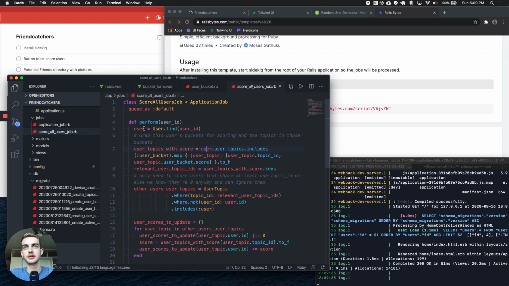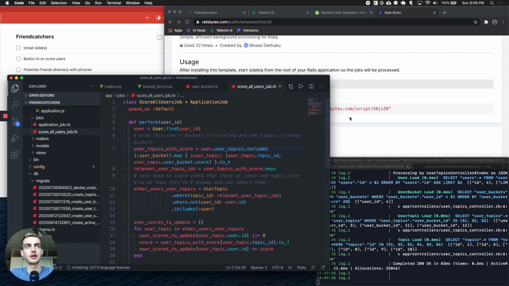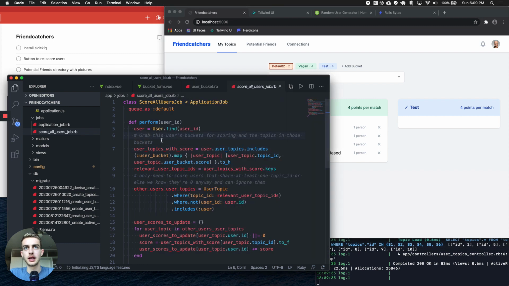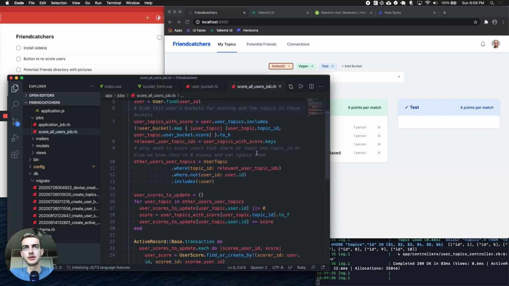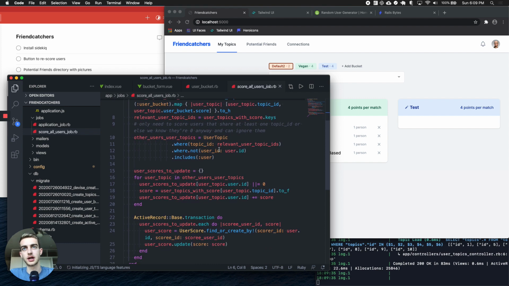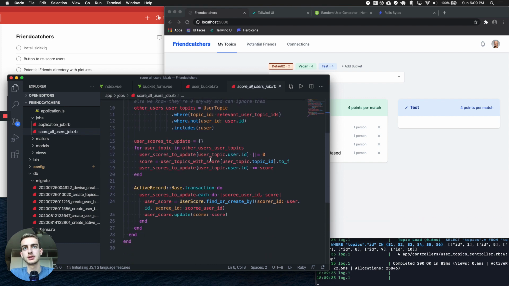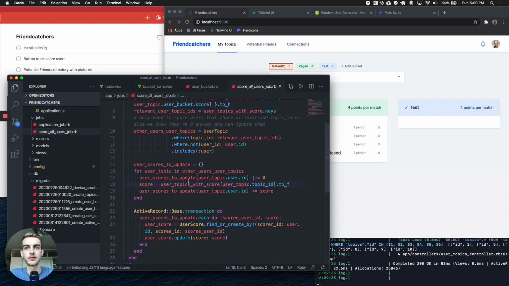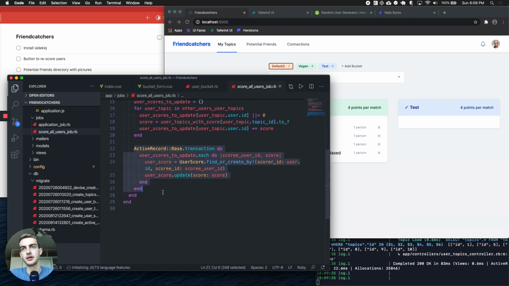What it does is it loops through, for a user, it grabs all their topics, figures out which other users share at least one topic, gets all those users, loops through all of this person's buckets and their topics, accumulates a score for them, and then in a database transaction, it loops through all those new user scores, finds an existing user score, and updates the score.